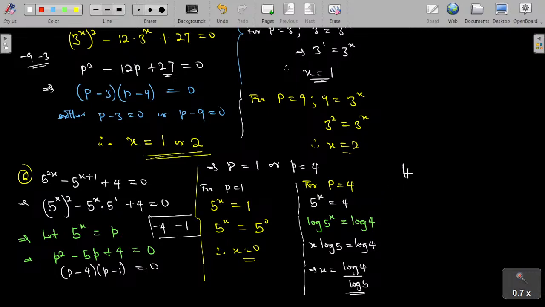So you will need to be able to write your solutions in different forms. So if I have log 4 over log 5, is there any other way we can write this? Yes. Number one, you can use your calculator to get the value and it will be in decimal. Okay, so that's one way, but that's not exactly what I want to show you here. So what is it that I want to show you?